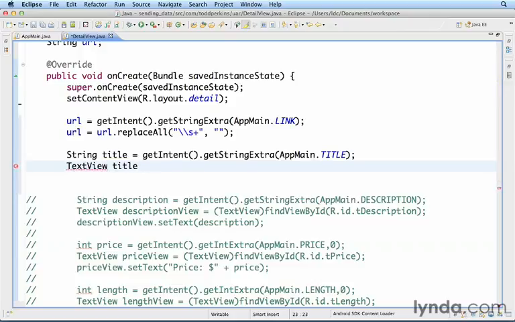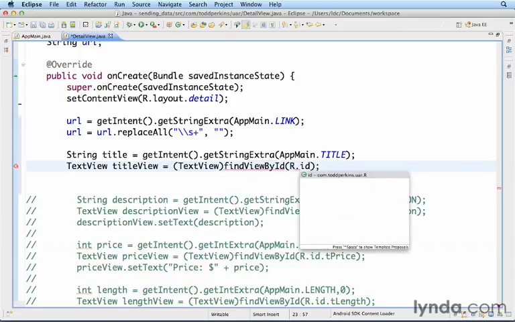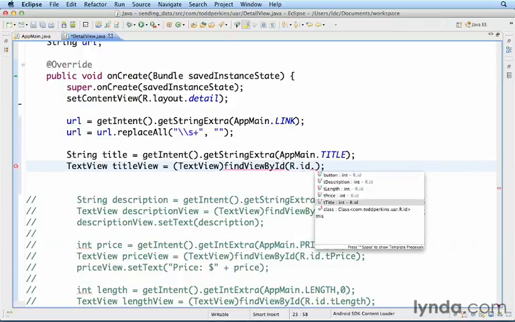We'll call this titleView, capital V, and we'll set it equal to, in parentheses, TextView. So we're telling it to treat whatever we put after the parentheses as a text view. And then findViewById after the parentheses. And then in the parentheses after findViewById, type capital R, dot id, dot title.